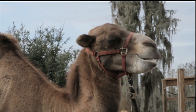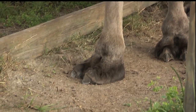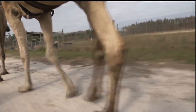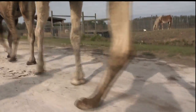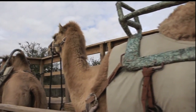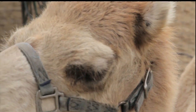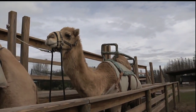When it comes to camels, their feet are a little different. They aren't hooves — they have two toes with a soft pad underneath. That's actually better in the desert on sand, because when they're moving around, it spreads out and gives them a larger surface area on top of the sand. Desert life can be tough, but camels are built for it. They can withstand extreme temperature changes, from 40 degrees below zero to 100 degrees Fahrenheit. Those long eyelashes serve a purpose — they help keep sand and things out of their eyes.